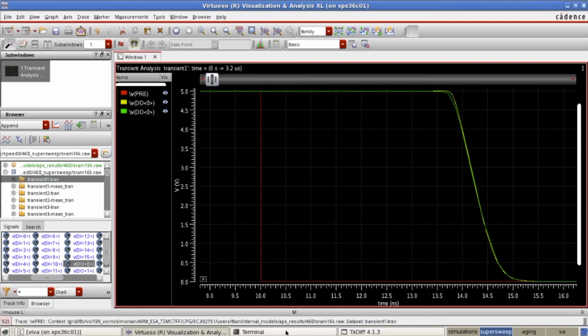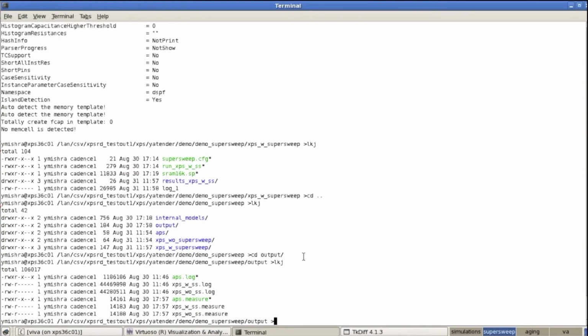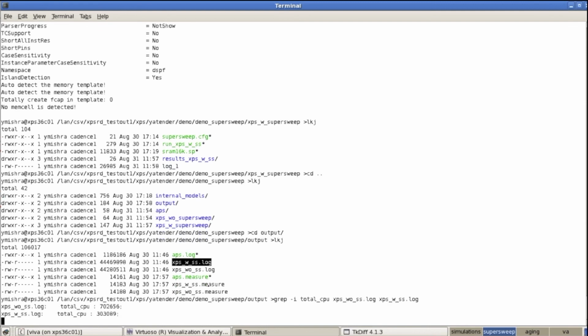Now let's go to the performance comparison. We have our log files for without super sweep and with super sweep, total CPU time. If we look at the time in seconds, we can see that with super sweep is 2.3x faster than without super sweep.